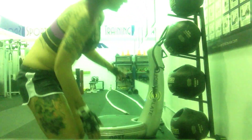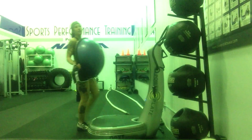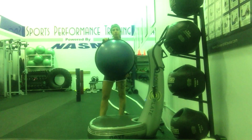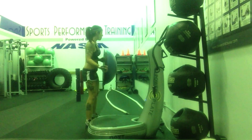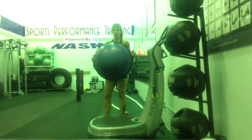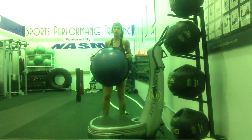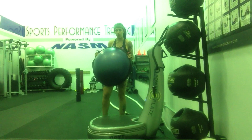I wanted to incorporate what's called a power plate. What it does is it vibrates your entire body, making muscles activate that you don't normally use. This right here is a power plate. If your gym does not have one, you can use one of these things. But you need to be very cautious using these so you don't roll out your ankle or even break it by landing on a rock.